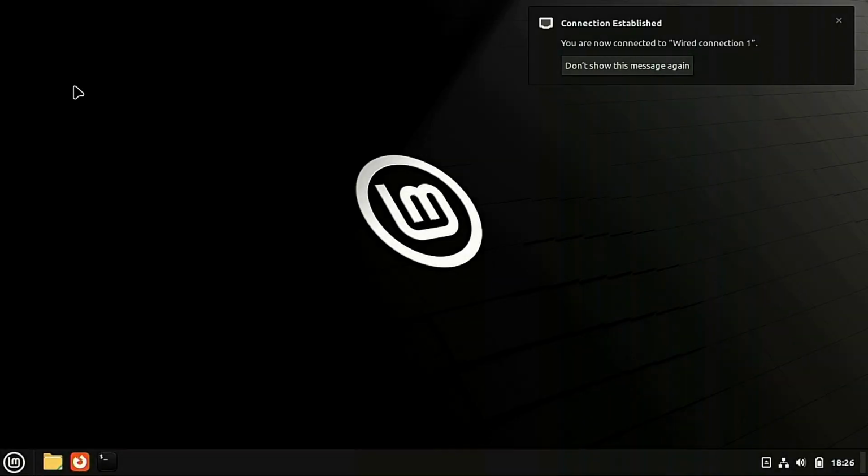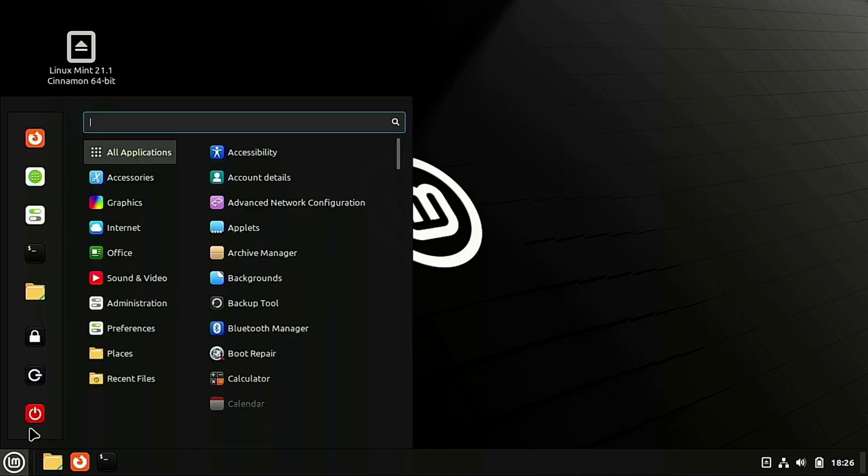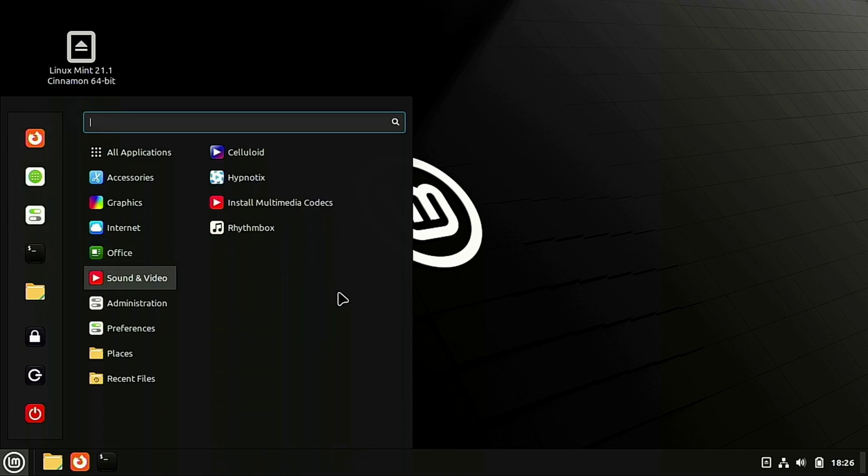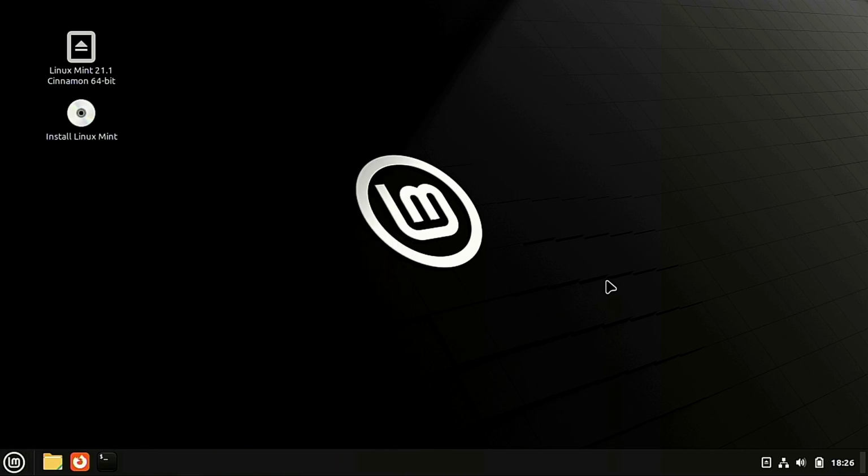So you can see our Linux Mint install here is working. So here you have it. We can do whatever we would need to do inside of this. So if you wanted to use this one Ventoy to install Linux Mint on your internal hard drive, you can go ahead and boot this up, run your drive, and then do your install, and then just keep this laying around. And then if you happen to need to boot up some other ISO, you can throw that one on the drive as well.